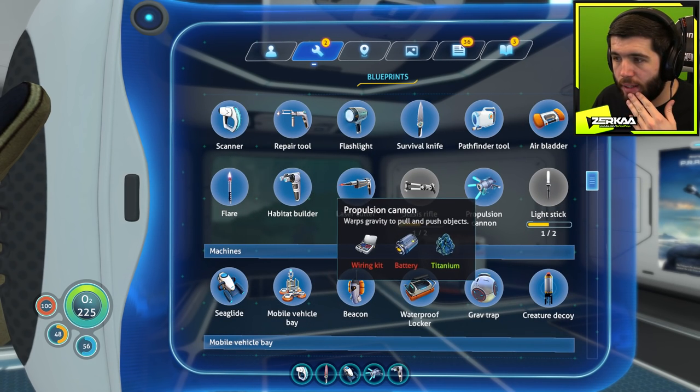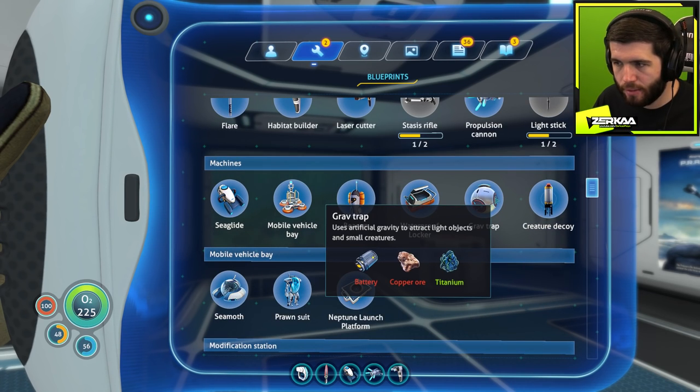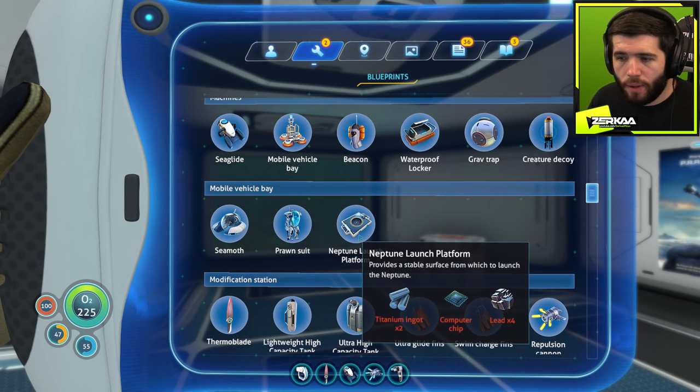Obviously, can't make this rifle yet. I haven't got a repulsion cannon yet. I've got a propulsion cannon, but I've not got the repulsion cannon. Creature decoys, can make some of those, because apparently they're supposed to go into my Cyclops and they're quite helpful to get rid of, I guess, certain creatures that are near me and attacking me. Grav traps obviously outside working well.